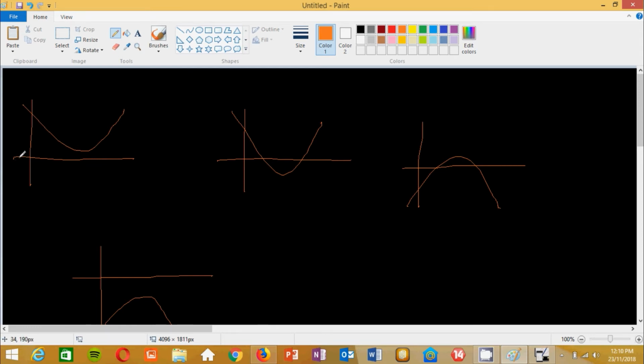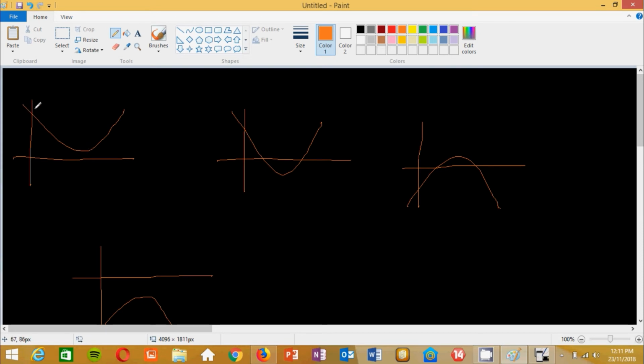Of course, these are negative x values, but in terms of the y values, it doesn't have any negative y values, which means that this function is always positive. It lies above the x-axis, it doesn't touch the x-axis. This is the second shape, and the other thing to notice about it is that it has a minimum point.